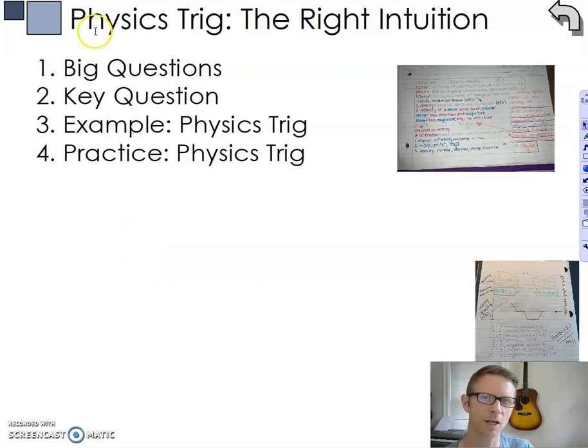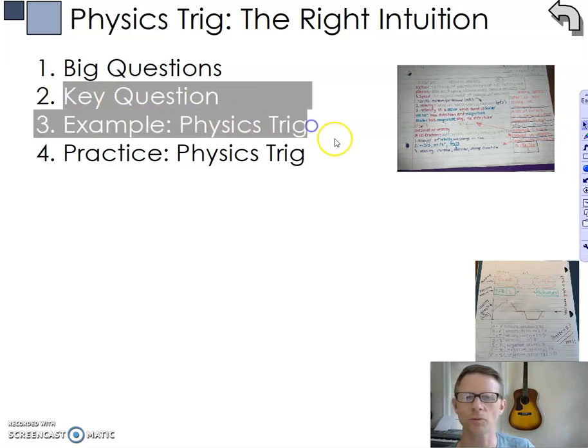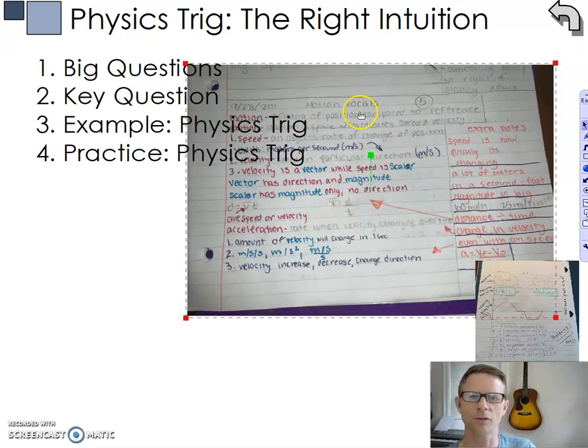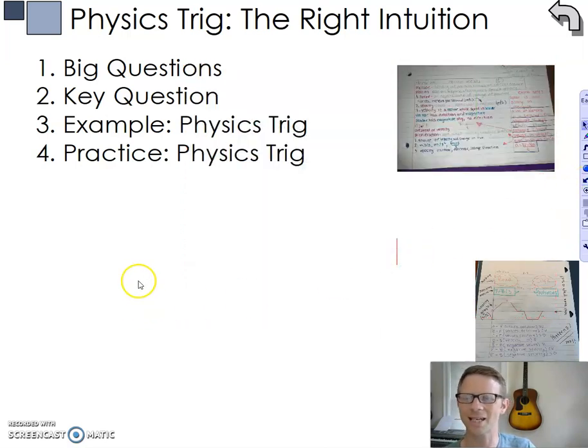In this video, I'll be covering four main things. Actually, it's more like one main thing, which is how to break down a triangle and how to figure out everything you need to know from a triangle using physics trigonometry, I call it. Basically, it's using Pythagorean theorem and sine, cosine, tangent ratios. You should take notes, and like all good note taking, you've got your main body, and then you've also got extra notes, which are things like questions or your own way of writing things or insights or anything of that nature. Four items to the agenda.